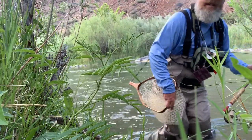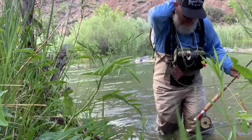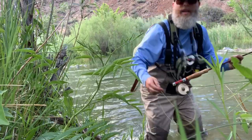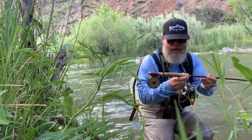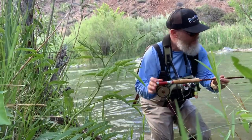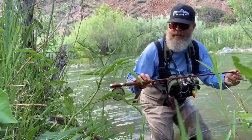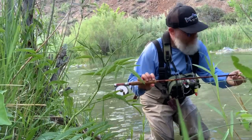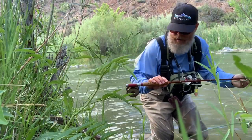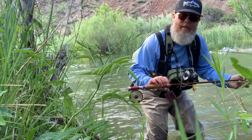So, you know, this just goes to show you really don't have to have an $800 fly rod to get out here and have fun, catch fish. This rod right here, I bought on Craigslist for 10 bucks. And like I said, it was in really bad shape, but I took all the old thread off of it and rewound it. And as you can see, it's a nice casting rod. It'll do anything that an $800 rod will do. And it's just pure fun. Let's see if I can catch some more.